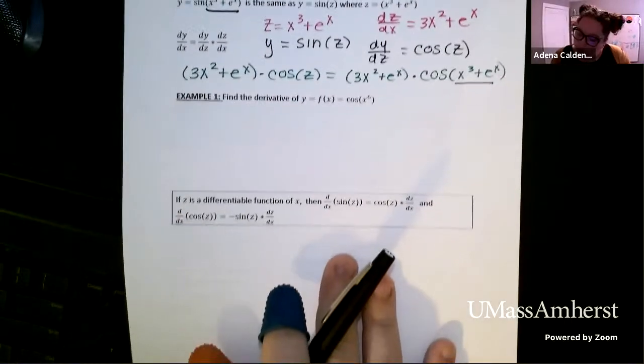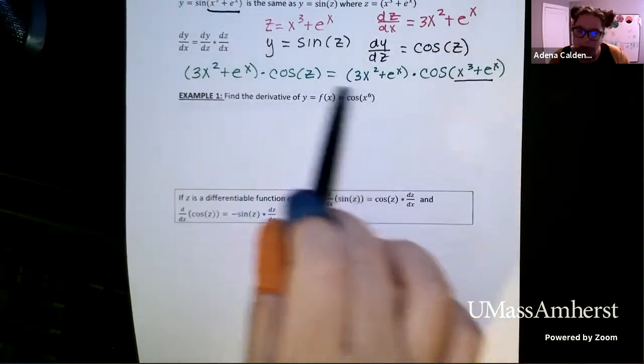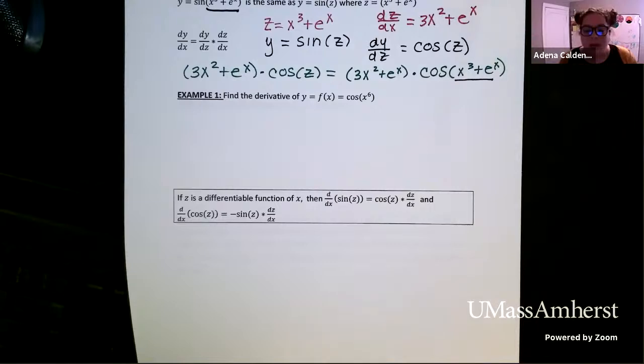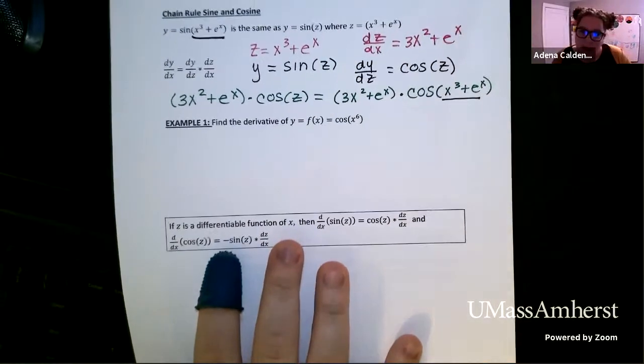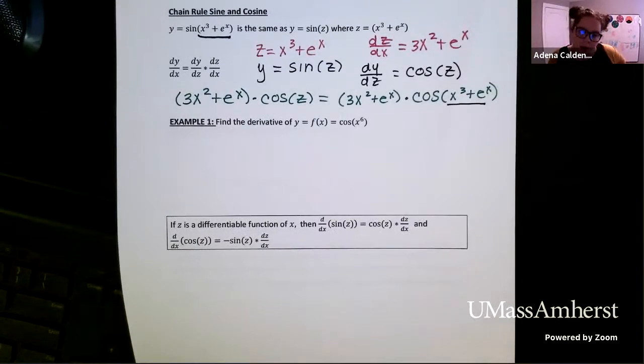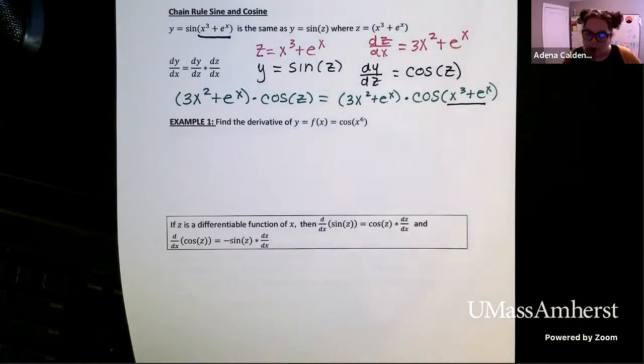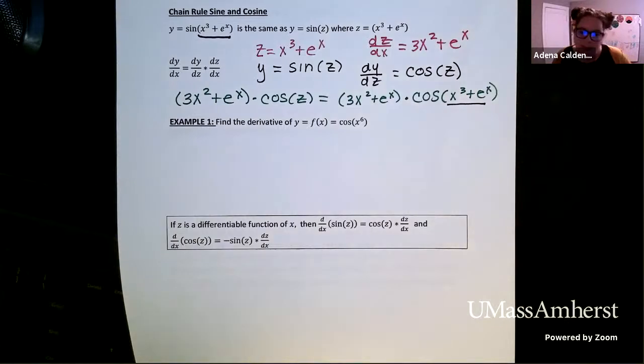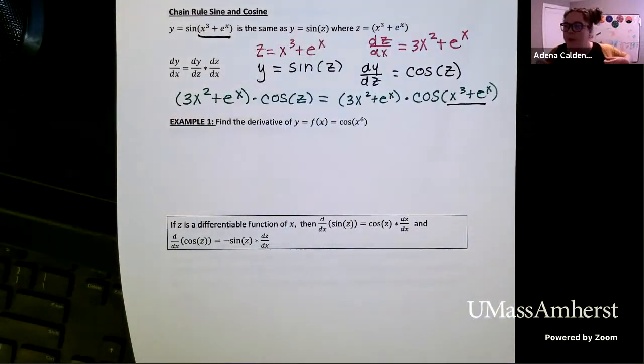Okay, so I want you to go ahead and try a z substitution. We have cosine of x to the 6th. See if you can use that same sort of map, figure out what your z is, figure out how to rewrite your y, find their derivatives, multiply them together, right? And I'll give you about 2 minutes, and then we will go over them together.